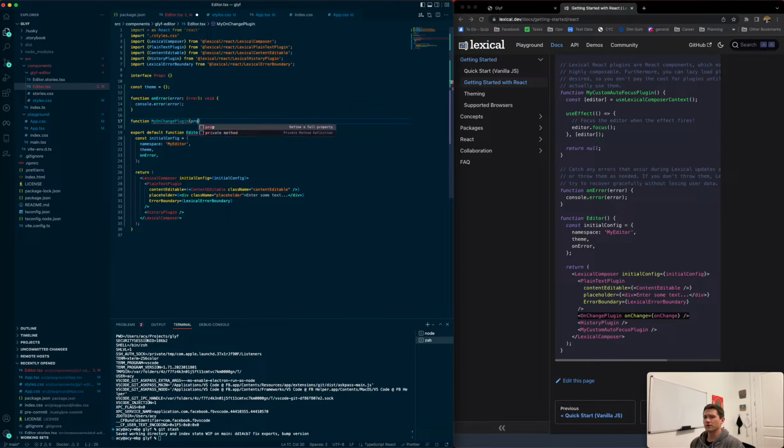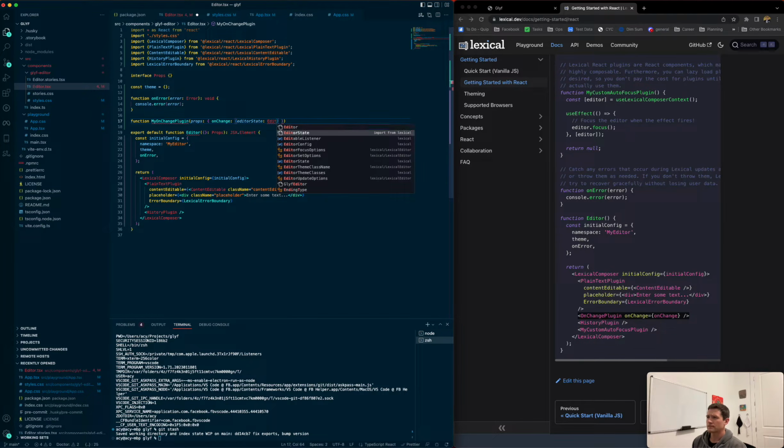My onChange plugin, take some props. Let's make props onChange, which is a function that takes the editor state of type EditorState. Did that not get auto imported?